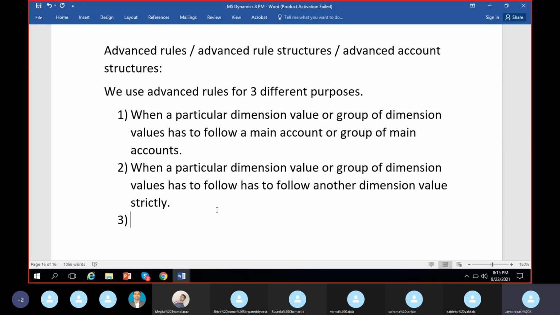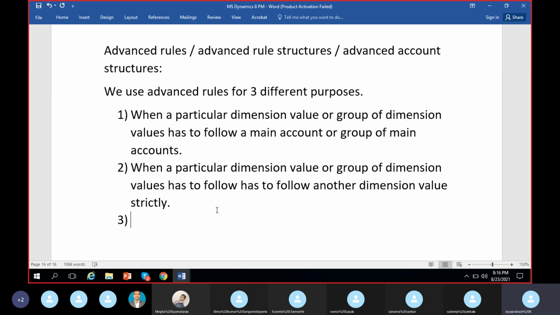That is my condition. Here you can use any main account, but I gave a condition to the dimension value: one dimension value should be followed by another dimension value. Whenever I use Hyderabad location, cost center one is the only applicable value for the transaction. That's the kind of condition we give.